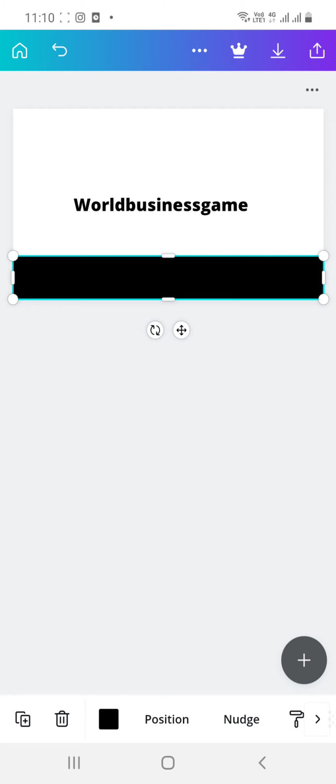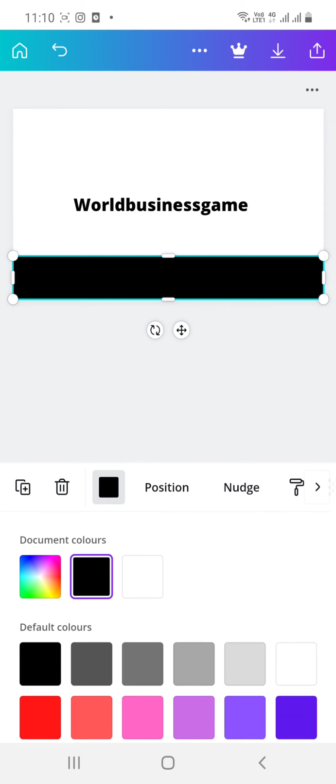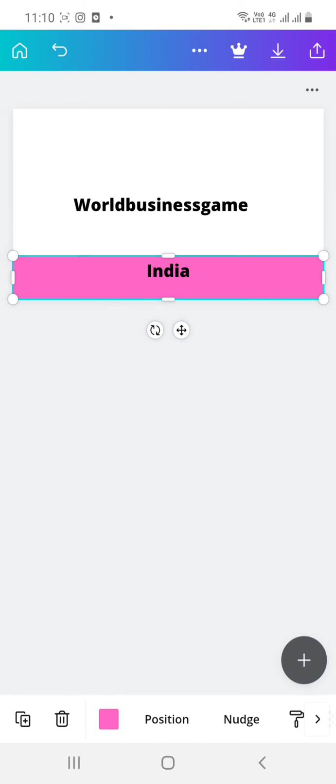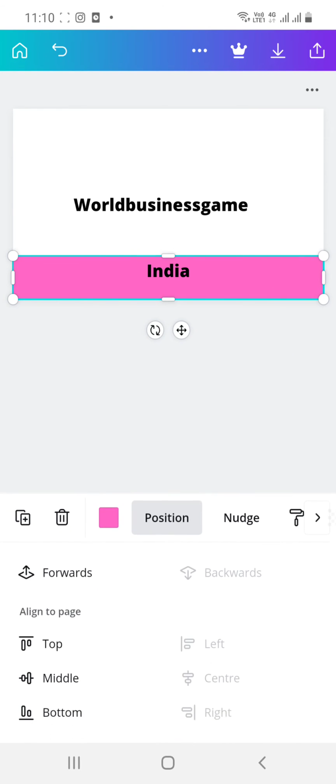Now if you have to change the color, see the bottom side, you can see a black box, this is the color setting. Now you change the color. If the box is in an upper position, then move it downwards. Okay, this is the position.